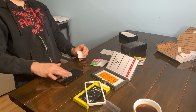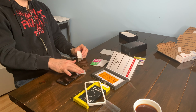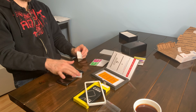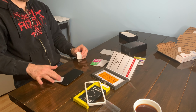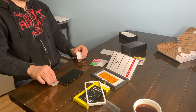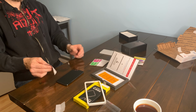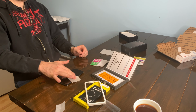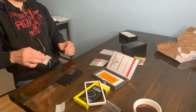I'm going to lean back a bit for 2 reasons. One, I don't want any dust from my chest, face, head, whatever, to fall onto the screen that I just wiped clean. That's number one. Number two, I have a ring light in front of me, so I can see really well by reflecting that ring light off this phone. If there's any dust particles, I will see them.